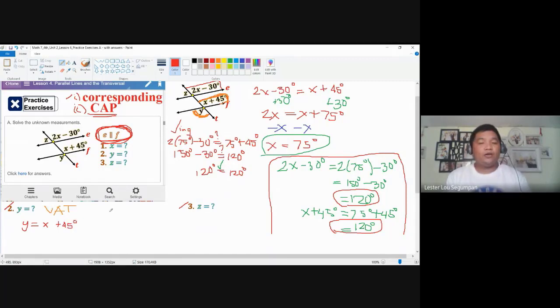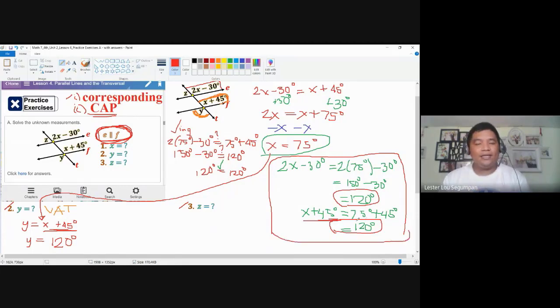Now you could actually attack this item in two different ways. Number one, you could always substitute the value of x as we have solved earlier, so that when you substitute here, you can now solve for the value of angle y. Or we could use this value, which is already solved here. X plus 45 degrees is already given to be 120. So the final answer for the value of angle y is x plus 45, which is given to be 120 degrees. Again, this is also the purpose for these items added earlier.